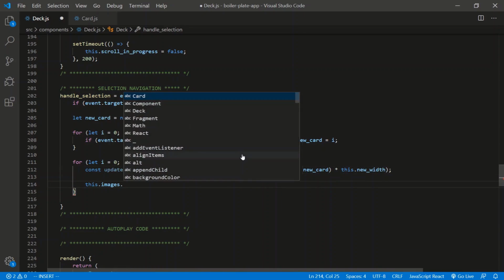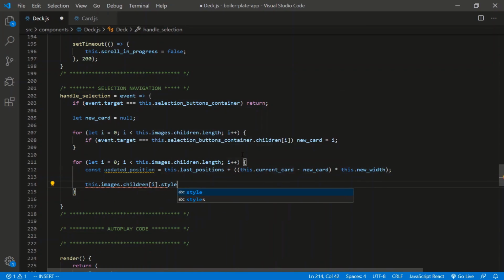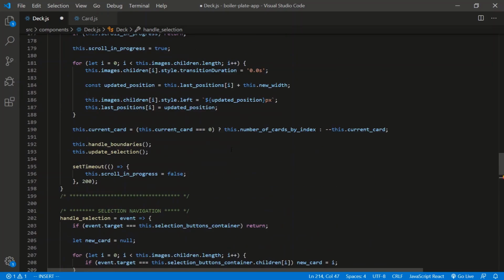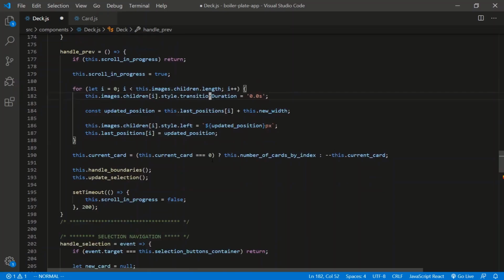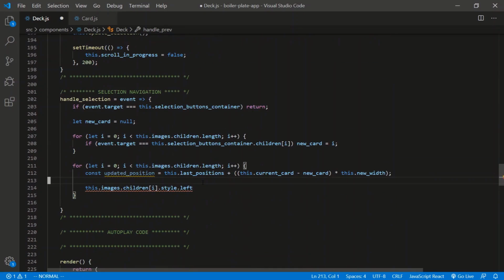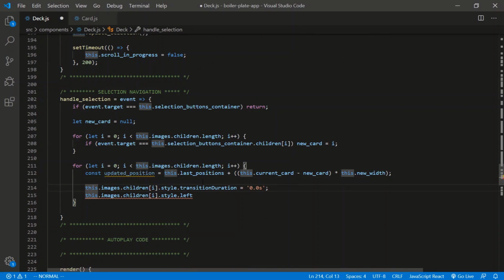So images.children[i].style.left. And again, I think I'm going to miss some of them, so be careful. If you add manual or custom transitions, just to be clear, let's make a duration of 0. Style left is equal to that updated position in pixels.